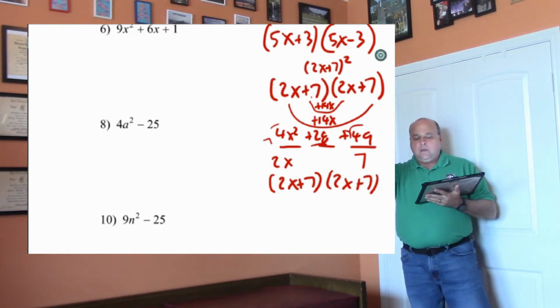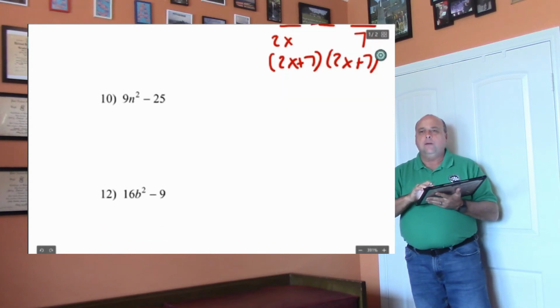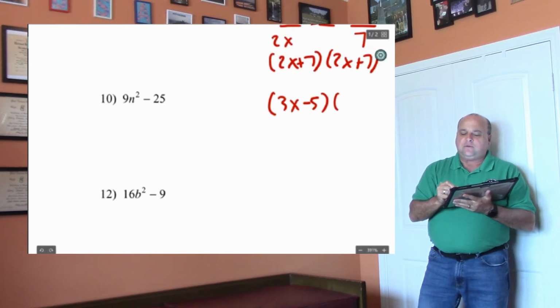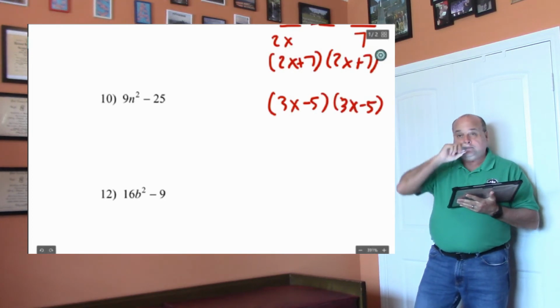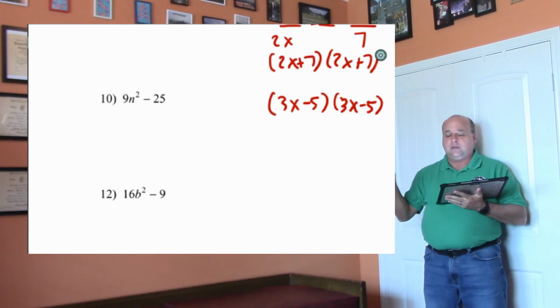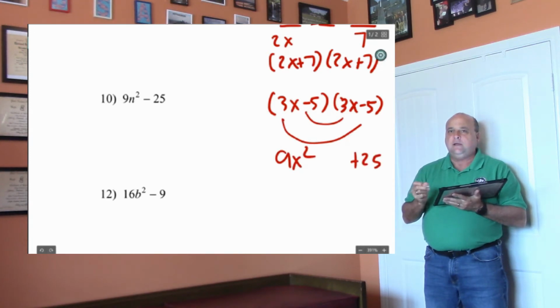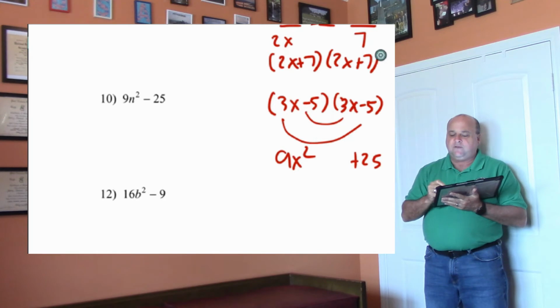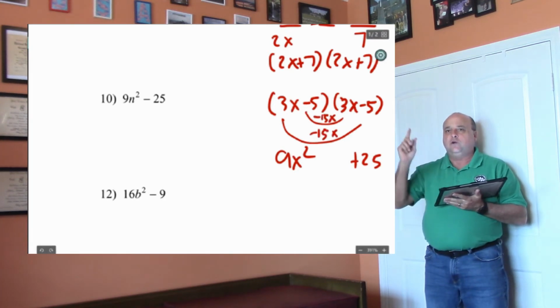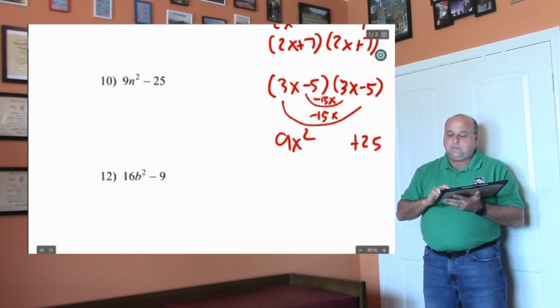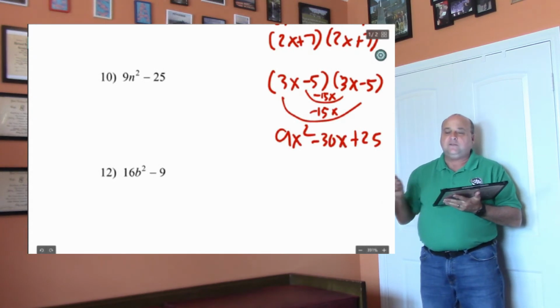Okay? Oh, and then one more. Let's do 3x minus 5 and 3x minus 5. Okay, on this one right here, they're both negative, aren't they? So let's draw our arches, and we're going to do the 3 blanks, 9x squared, and then plus 25. Negative 5 times a negative 5 is a positive 25. Multiply the arches, negative 15x, negative 15x. So on this one right here, the middle term won't be positive. It's going to be negative, right? So I'll get this one out.